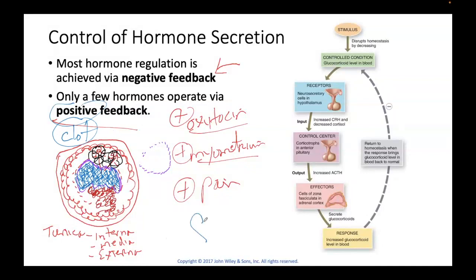Now, if that was a blood vessel going into the heart and it's blocked, you have a heart attack. If it's happening in the brain, you have a stroke. So that's when these positive feedback loops become very, very life threatening. They're good in something like pregnancy and labor, but bad in instances of strokes and heart attacks.